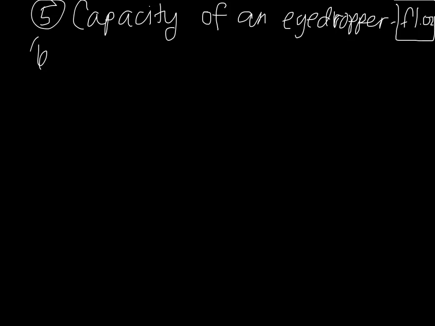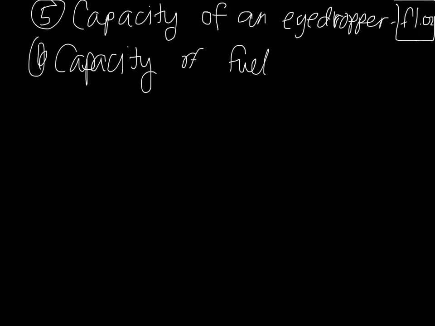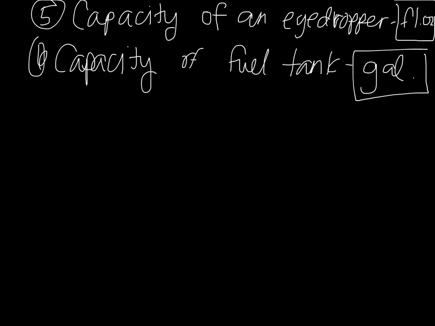Number 6 says capacity of a fuel tank. Well, I know when I fill up my gas, I go gallons of gas, and it'll tell me 10 gallons of gas, 20 gallons of gas. So I'm going to go with capacity as gallons. G-A-L. Gal means gallons. Okay, so that's all you have to think about for those ones, is figure which one would you think it is, which one would fit best.